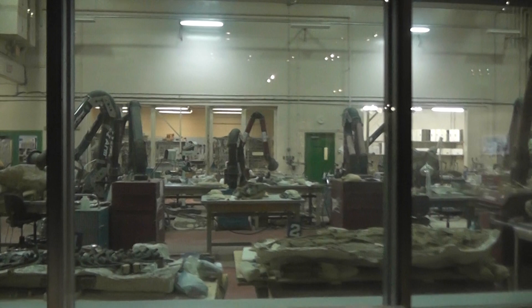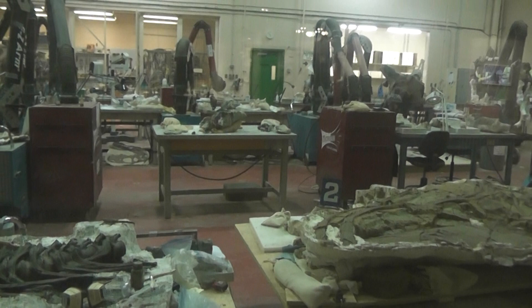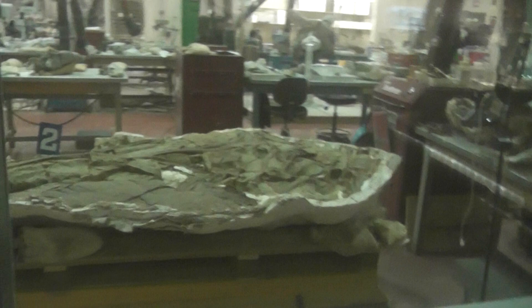And they've got the lab over here. Right now they're working on a triceratops skeleton and an ichthyosaur. The triceratops was pulled out of the badlands area and the ichthyosaur is from Peace River, Alberta. That's part of the ribs and backbone of the ichthyosaur, and inside this field jacket here is the triceratops.